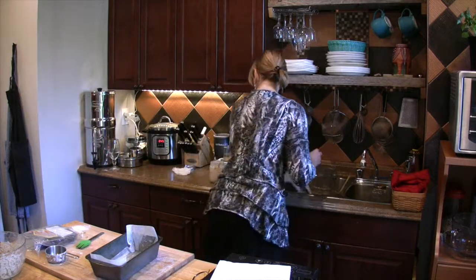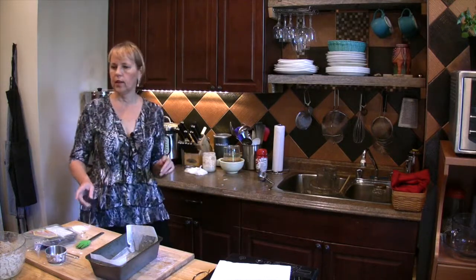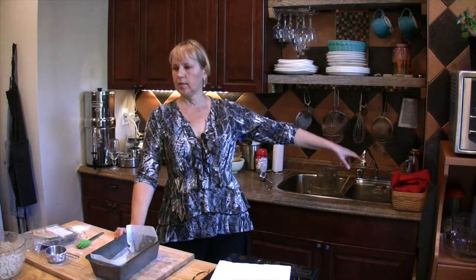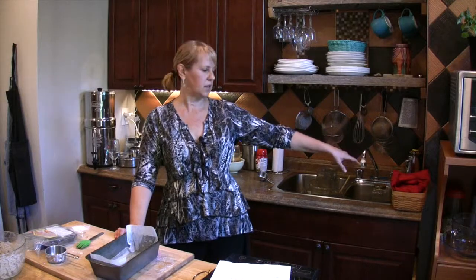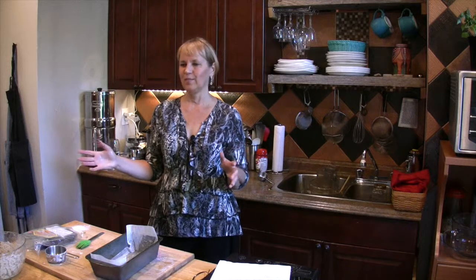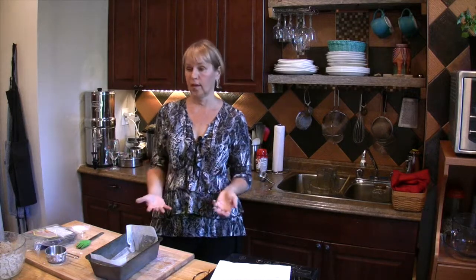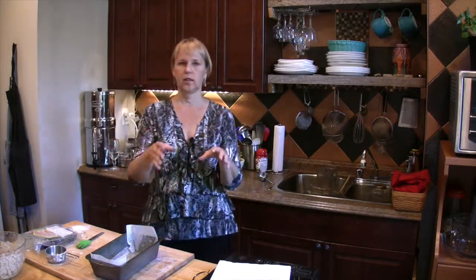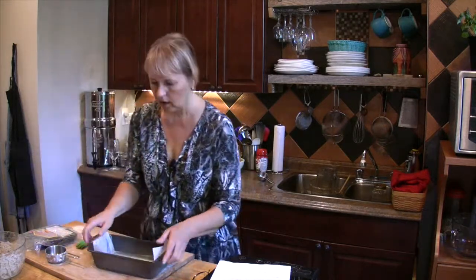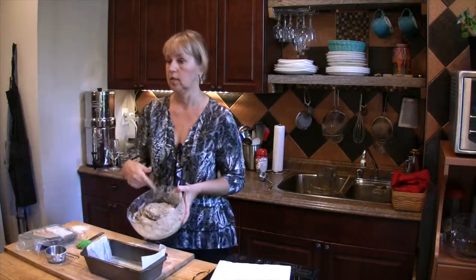Oh, I forgot the other thing. The other thing you can add to this is like half a cup of sunflower seeds or pumpkin seeds. So in this loaf that we're going to eat, it has half a cup of pumpkin seeds, sunflower seeds. And as it sits and ferments, all seeds should be sprouted when we eat them, because it increases the availability of nutrients and also makes them more digestible, right? So you'll see in the health foods section where they'll have sprouted seeds and things like that.